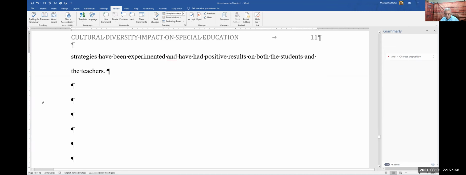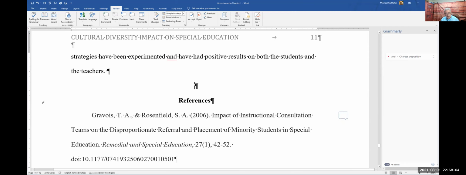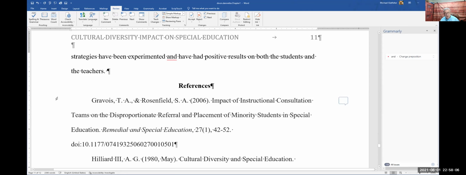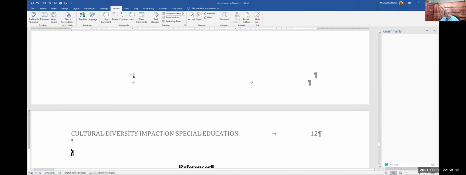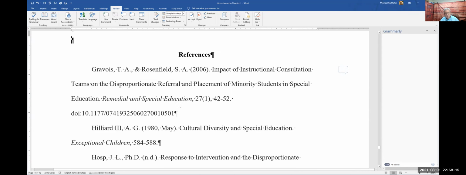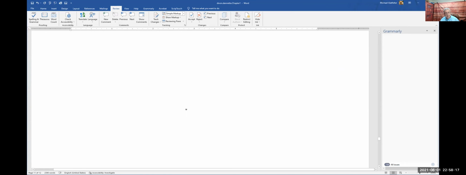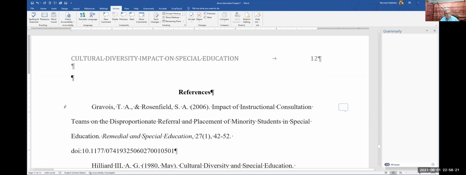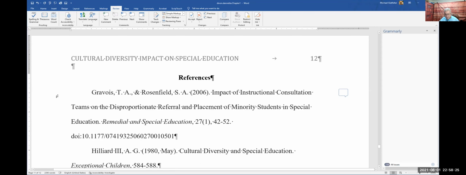So let me clear out all of these. Okay, and so I'm just going to come over here and do a page break. So see what happened? It pushed it down, but instantly. So I didn't have to hit that enter key so many times. Now here's an enter key that should not be there, so I'm going to delete it.